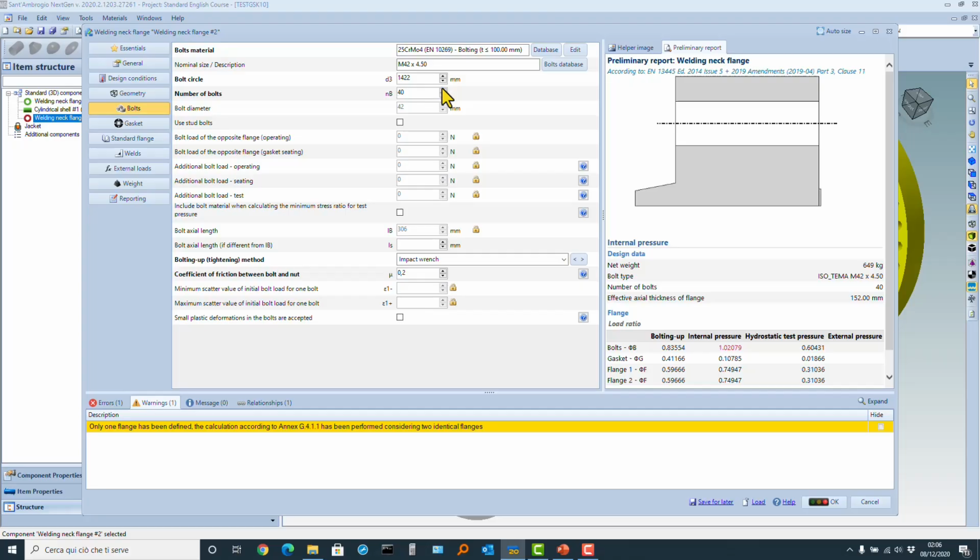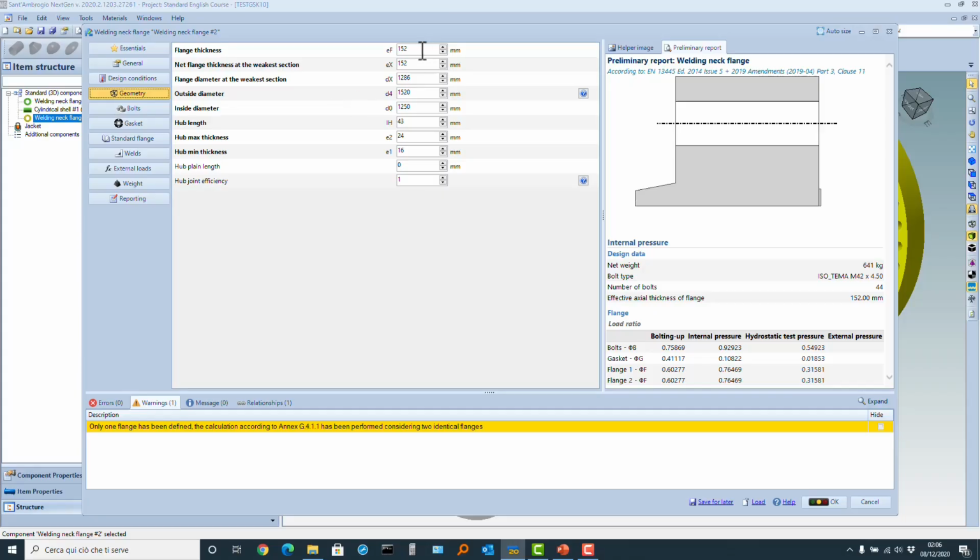We leave 44. What is it possible to reduce? Maybe the flange thickness, because you see, 0.76. We go to the design, the geometry of flanges. Instead of 152, we can make 145, for example.